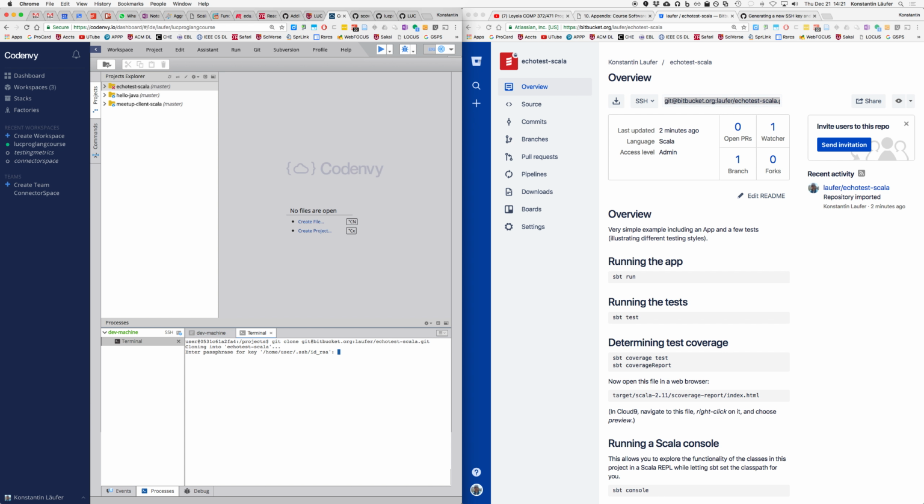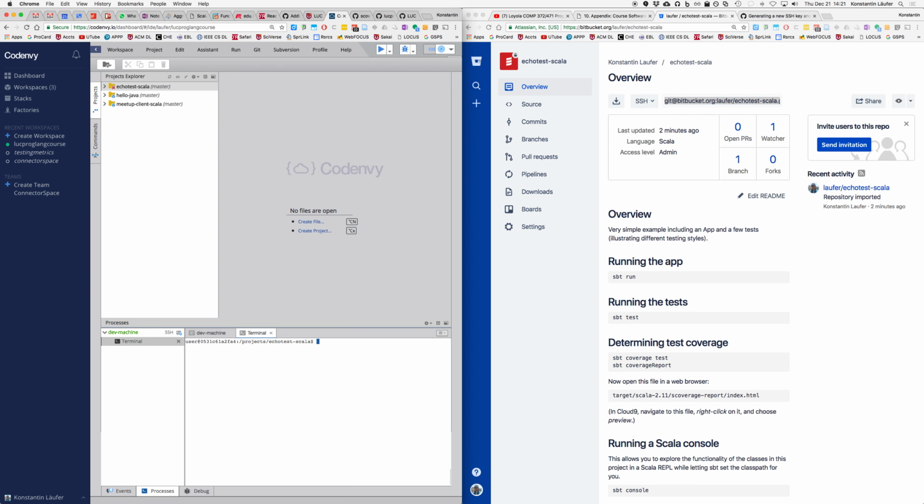So now we can enter that project root directory.